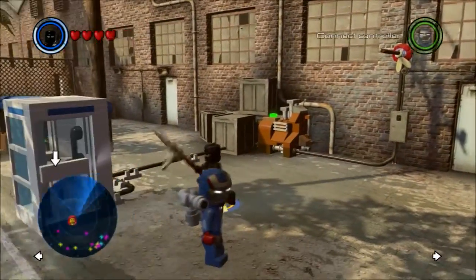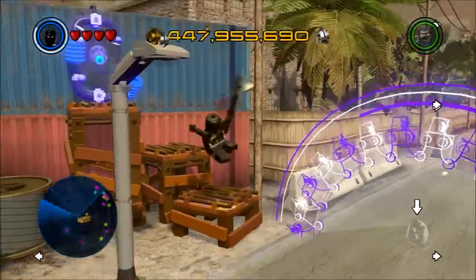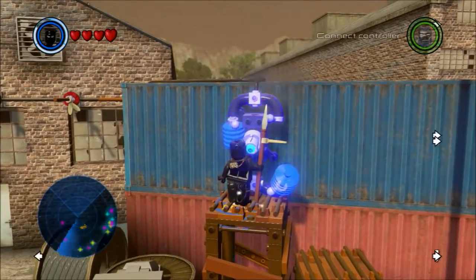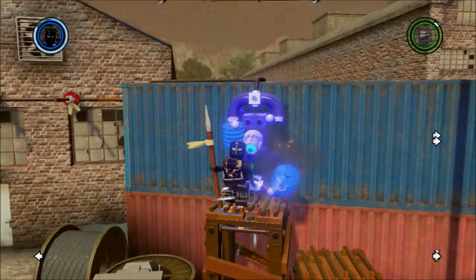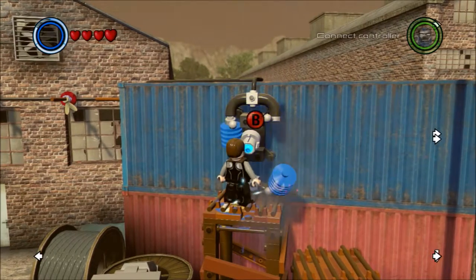Then we need another trip from the repair guy. So let's jump up here and give Shuri, no, Shuri says no can do. So we're going to need a real repairman. So let's call in the mechanic.